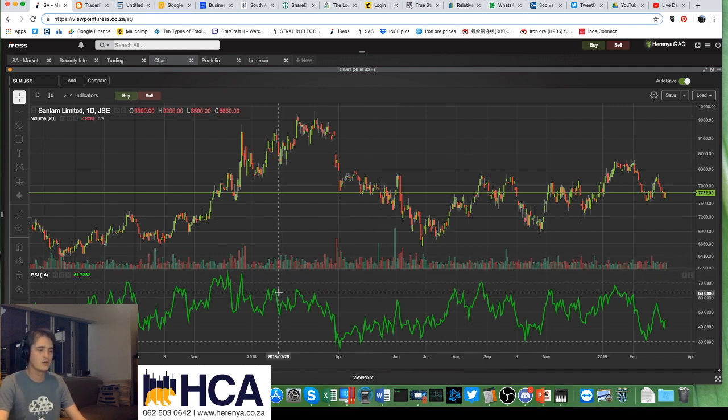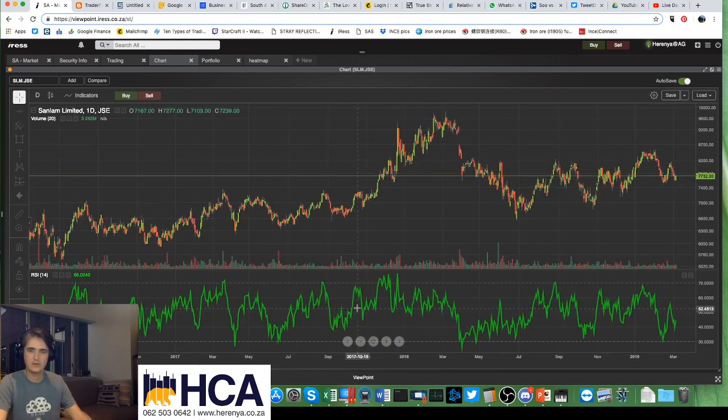Basically what we're looking for here is points where it is below 30 or above 70 as indications of whether it is overbought or oversold. We are also looking for support and resistance levels around the 50 mark, the center of this. If we have a support level around 50 on the RSI, it goes overbought, comes back to 50, goes overbought, comes back to 50. In those cases we have uptrends. When the opposite applies, we have resistance around the 50 level. In those cases we have downtrends.